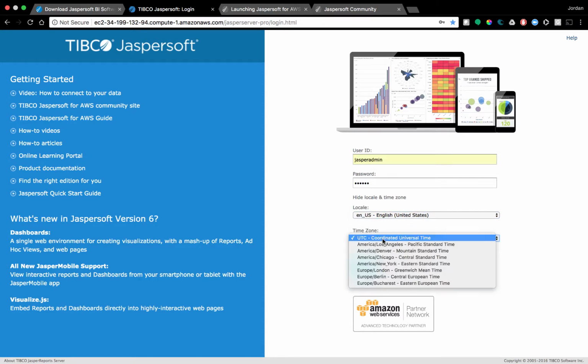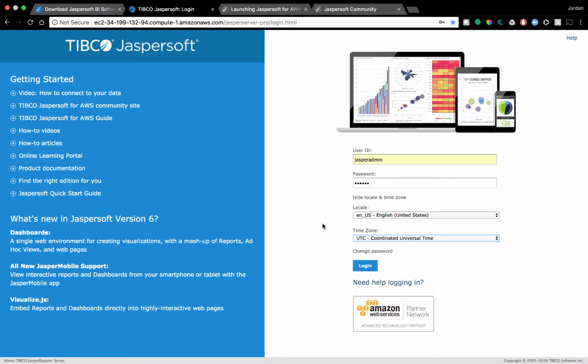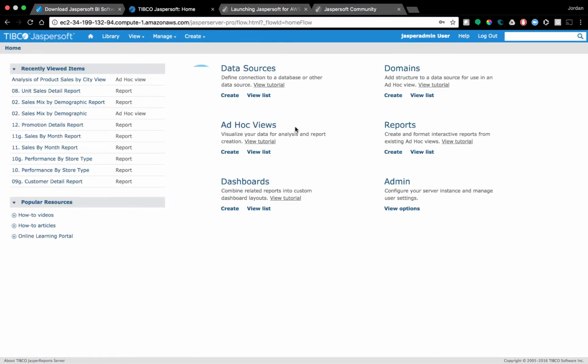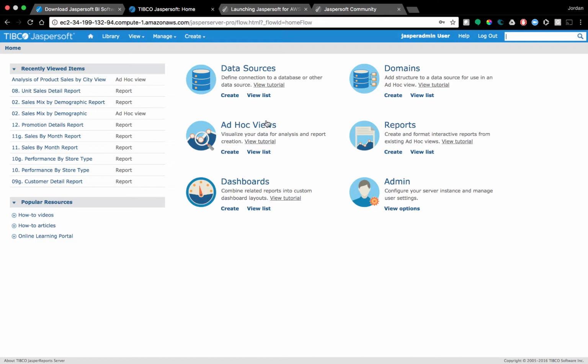We also have different time zones that you can base this information off of. So you could log in there, and you're going to have full administrative access under the jasperadmin user in order to see and look at information, create reports, and connect to your data sources.